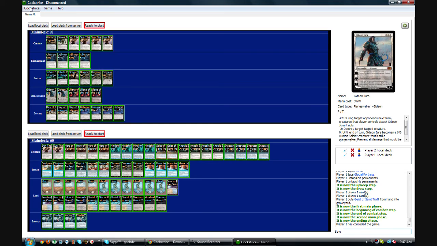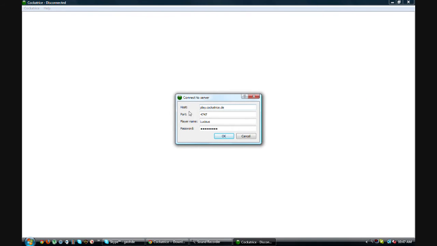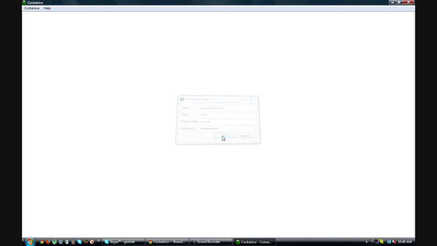But that's as far as that goes, and I'm going to show you real quick too. Let me exit out of this by leaving game, and go back to the regular part, and then go to connect, and you type in your username information. The host and the port will be set automatically for you. You just have to put in your player name and password. Right now my player name is Lucius on there, and I might change it to something else, but that's what I've been using for a while now, from back in the day.